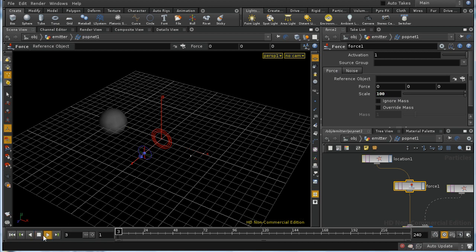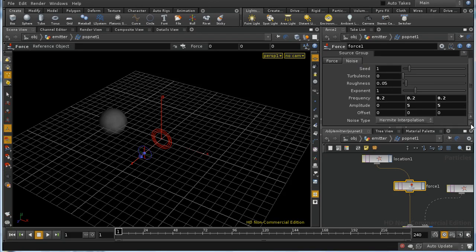And let's have a look at that. Now we can see that our particles are making a nice curved route through to our sphere. But each of them is being deflected by the same amount. What I want is to have a different noise applied to each particle. And I can do that by offsetting the noise by the ID number of each particle times 100, say. And that should mean that each particle, and there we are, has a different noise value.